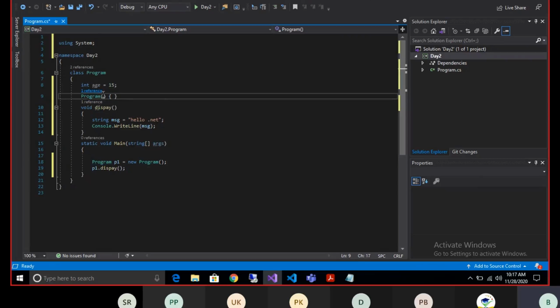This is a default constructor. When you create new of the class name, it will automatically call your default constructor first, and you can execute some code. Let's say you want to load some data at the start of a class. At that time you can call a method, or do that coding part here. So when a class is loaded, it first calls your default constructor, and when the default constructor is called, all the code within it is also executed.